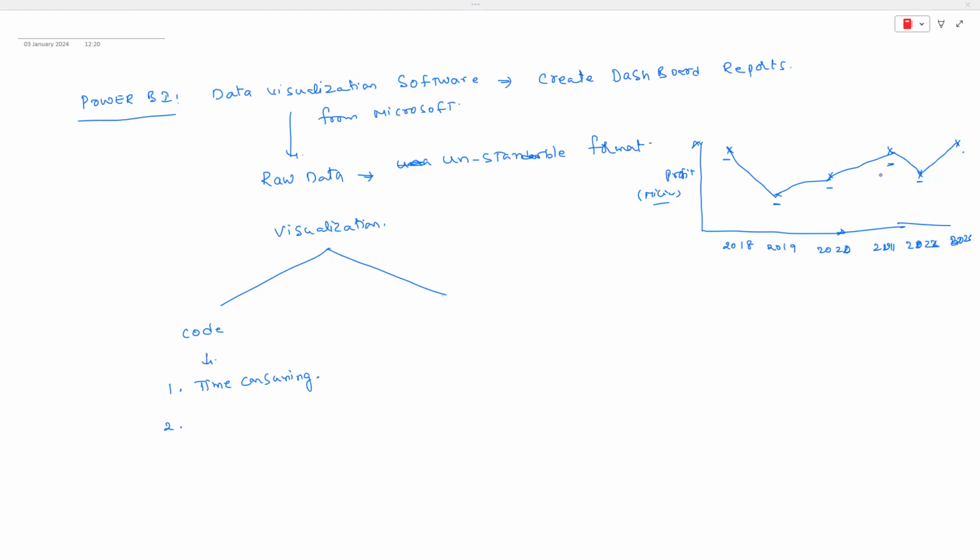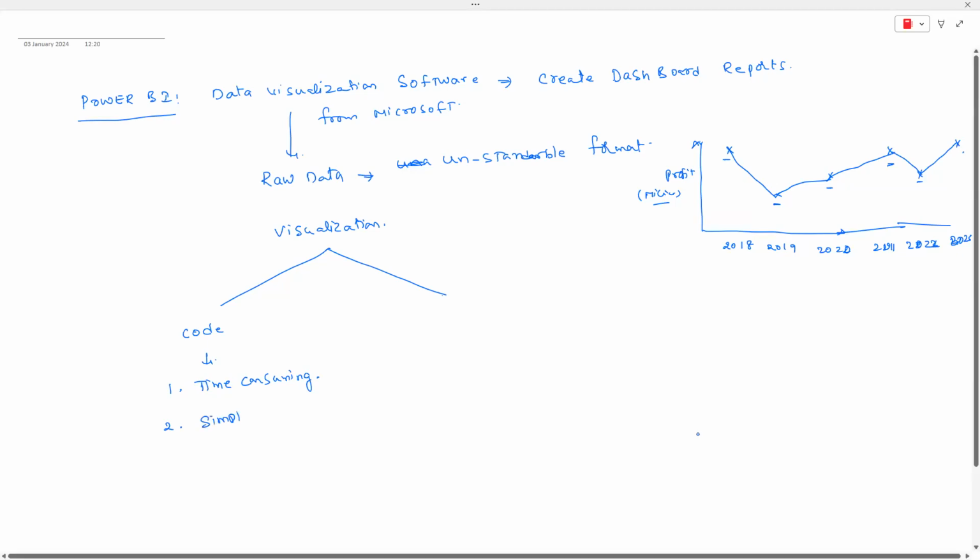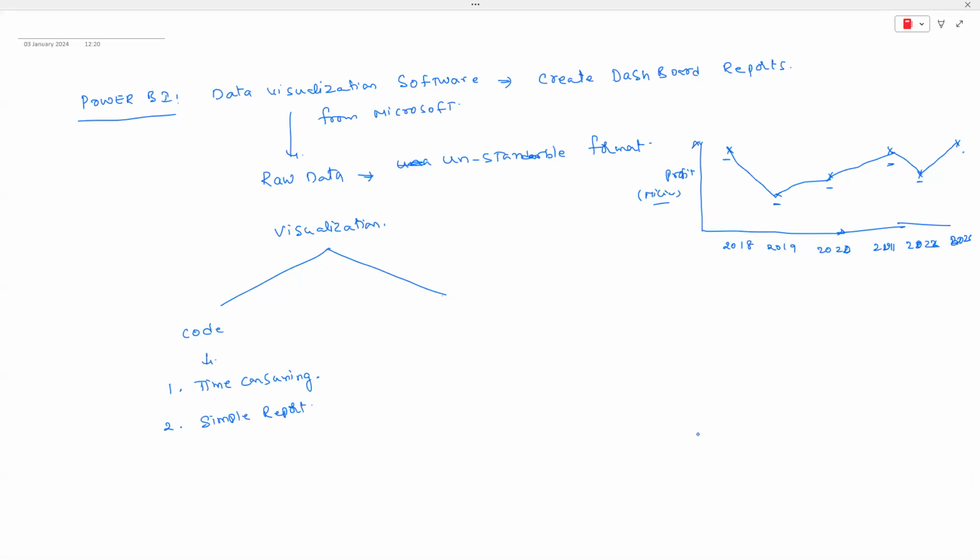Why? Because more and more data is going to be required, guys, and more scripting we have to create. So whenever we say coding, only simple reports are possible, guys. I cannot create complex reports. And apart from that, the user also needs to be an expert in some programming language. Complex reports will take too much time, so simple reports can be created, we can say.